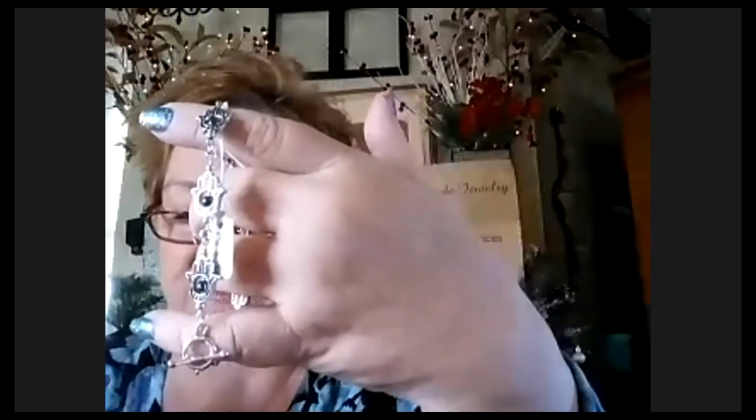And so Hamsa is, again, giving you that feeling that if you wear the Hamsa, let me give you a close up. If you wear the Hamsa and it's a hand, if you wear the Hamsa face up, it protects against negative energy. And if you wear the Hamsa face down, or hand down, I guess I should say, it gives goodness and luck. So I have the bracelet, which is $28. And I also have the matching earrings, which would look like that.